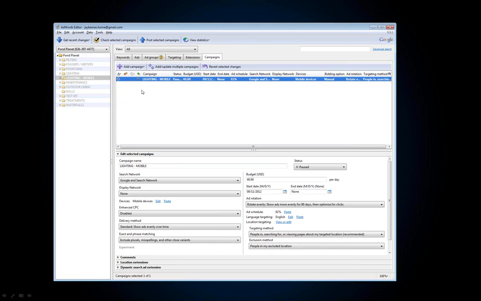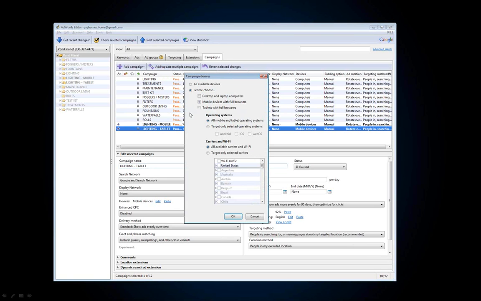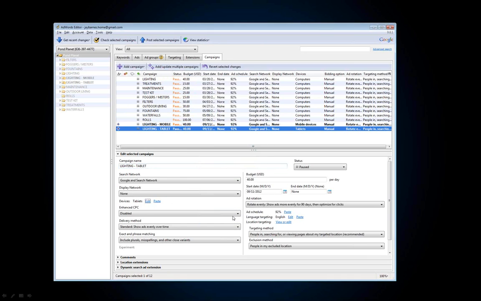Go back to campaigns. I'm now on Lighting Mobile. Well, I'm going to copy that again, paste it, and now I'm going to change this one to tablet. It's that easy.